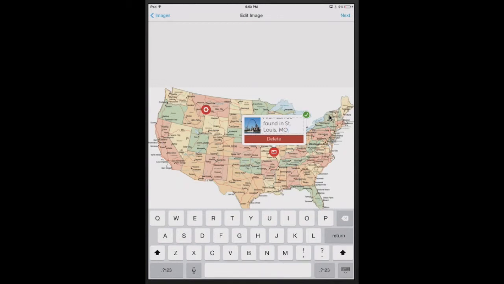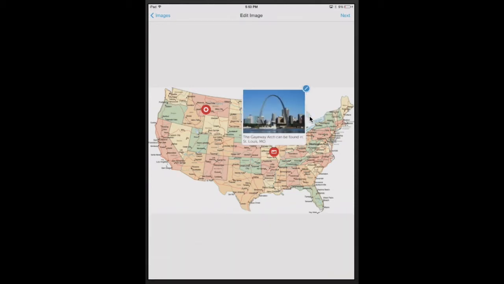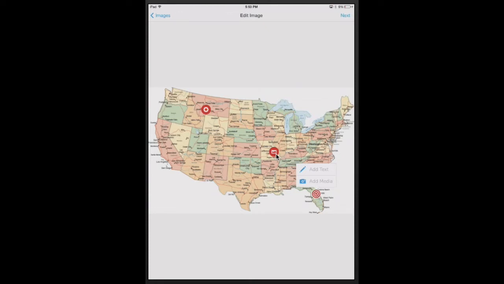Okay, and again, once my fact is typed, I'm going to click the green check mark and then just double read it to make sure that it makes sense. And you notice that it changes that icon. So anything that's text is going to be the bullseye. Anything that is an image is going to be that little image icon. And the third thing you can link is a video. Okay, so I'm going to link a video of Disney World down there in Florida.